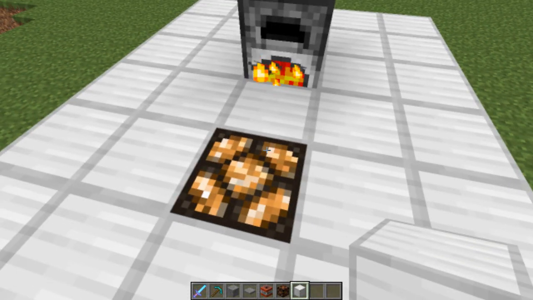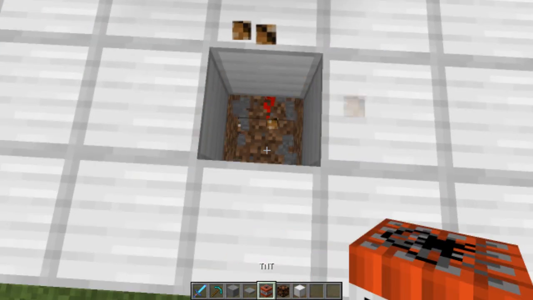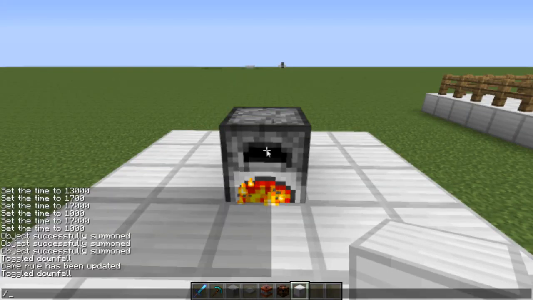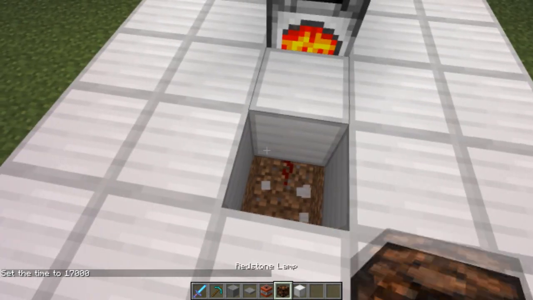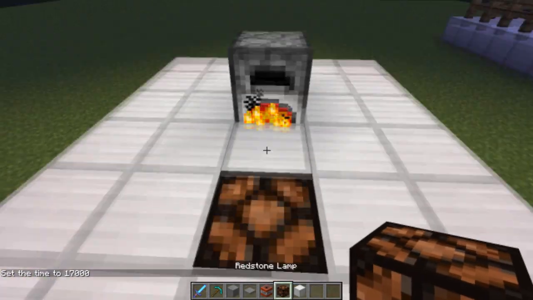And this will actually, you can have this ignite TNT underneath, like right there. But if, let's say it's nighttime, so time set 17,000. There we go, so it's nighttime. And we will have our block there again, just to show you guys.